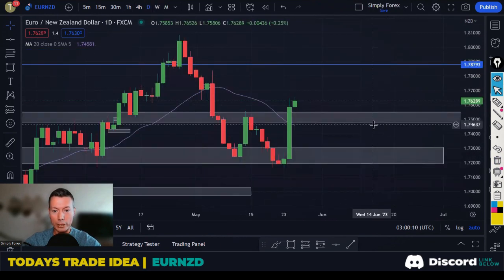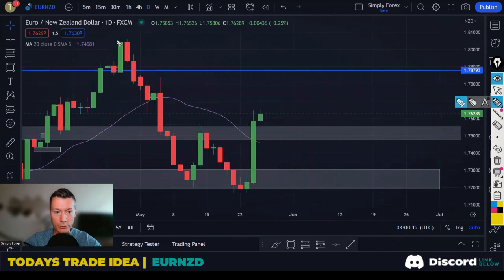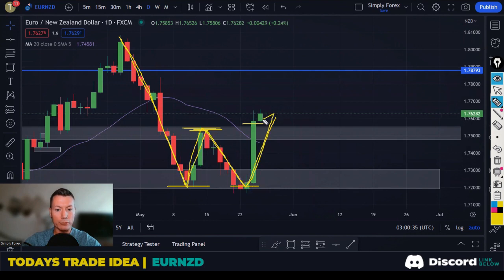If we go back to the day chart now, similar scenario. We were coming down, we've bounced off this level, bounced off this level, arguably a double bottom. Price has broken this high, so we are now in an uptrend. We've got higher highs, and a typical double bottom, W-shaped trade. You can see the W there. It's basically a double bottom, guys.